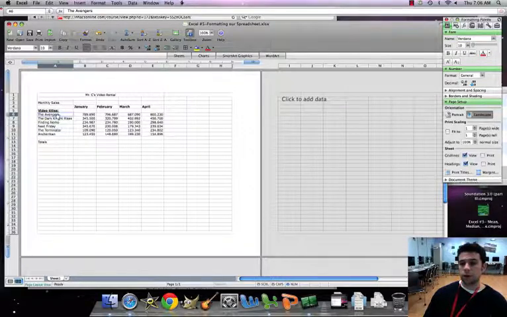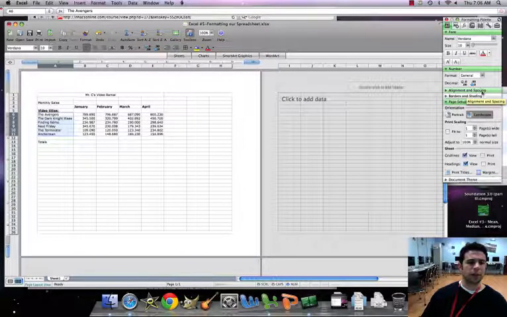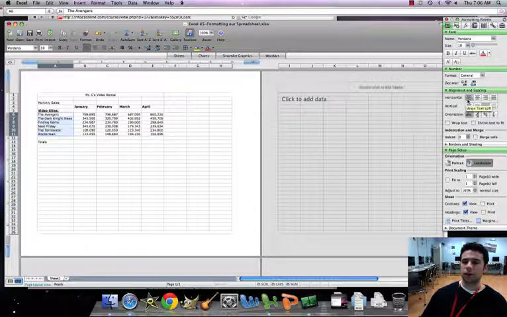Now let's highlight our movie titles. I want to align these to the left. They look like they already are aligned to the left, but we'll do that anyway. Now I'm going to align those left.